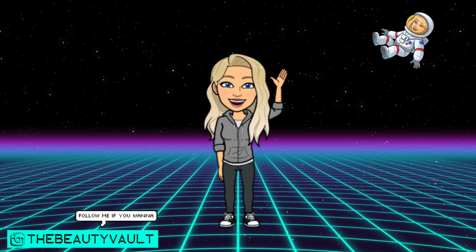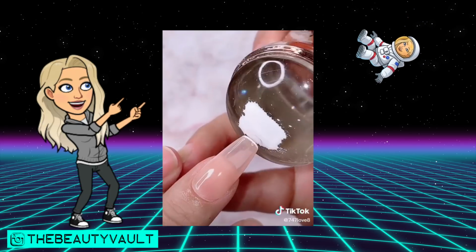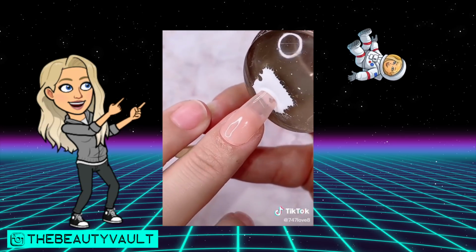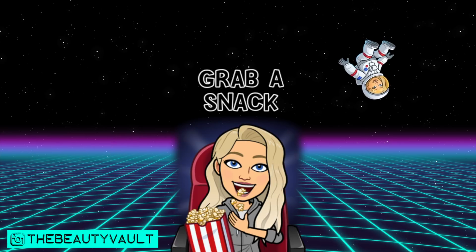Hello, I'm back in Bitmoji form and here with another nail tutorial. Today I'll be testing out the viral stamping tool French tip nail hack that's been floating all over TikTok and Instagram. I've been getting DMs on Instagram requesting that I try this, so here we are. I'll be showing you the entire manicure process from start to finish as I normally do.